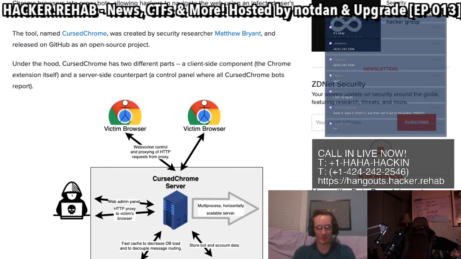So yes, it is a good post-exploitation tool to allow you to either pivot or have just a shit ton of bots that you can proxy through. Yeah, I kind of forgot exactly what it was, but it's pretty cool, I think.